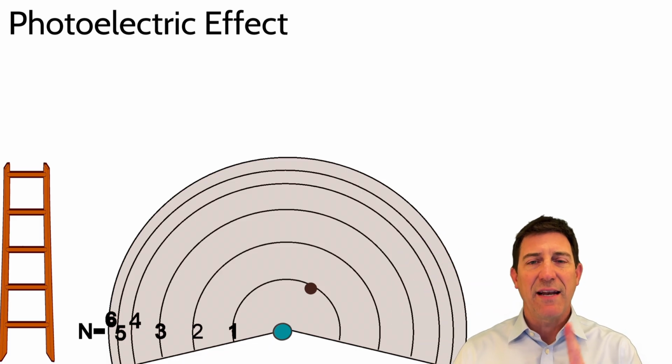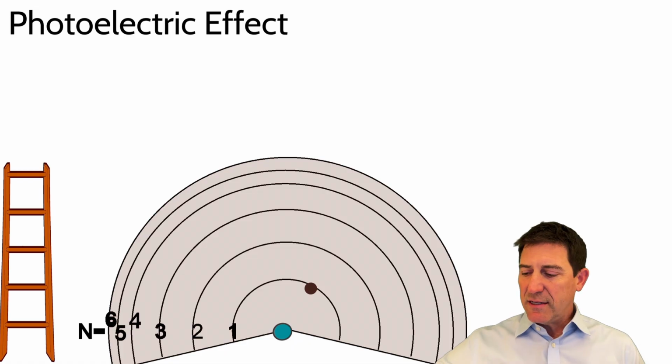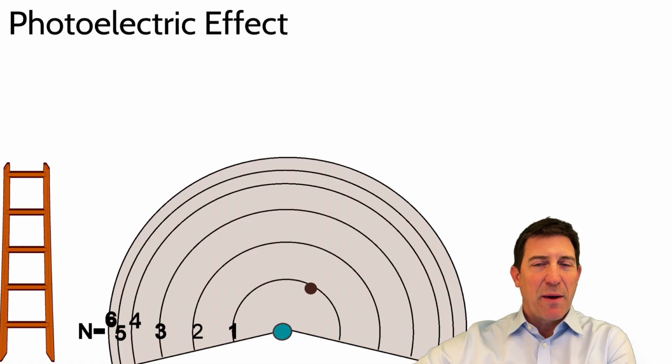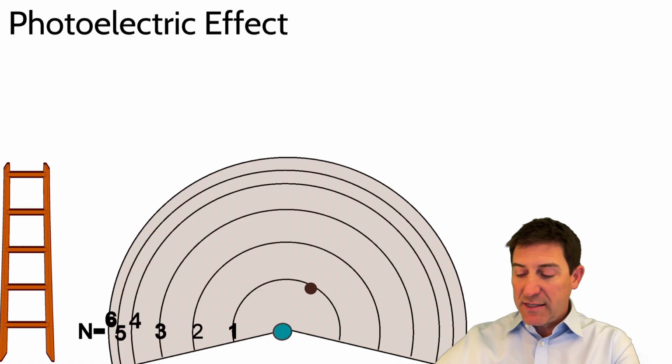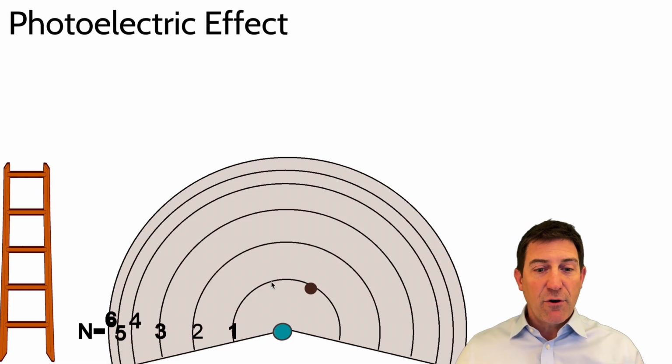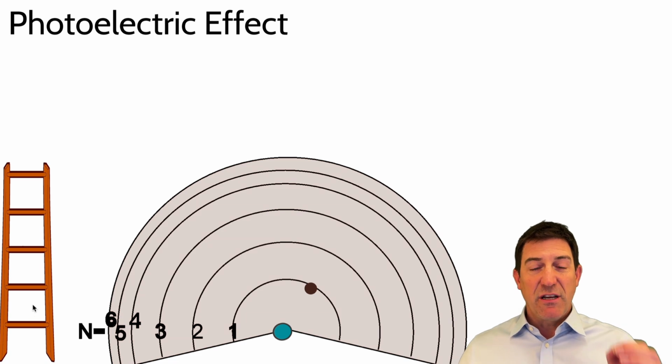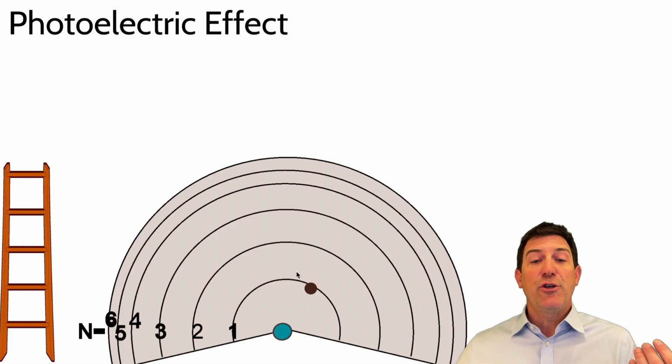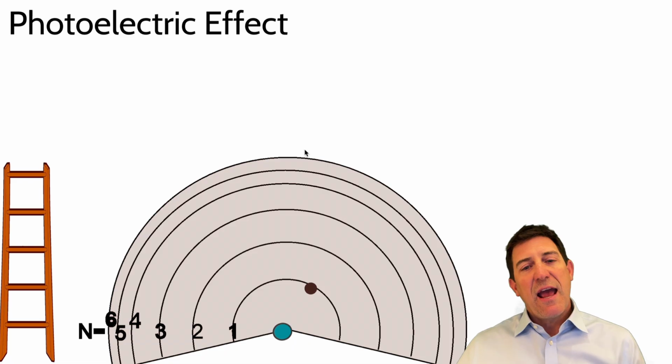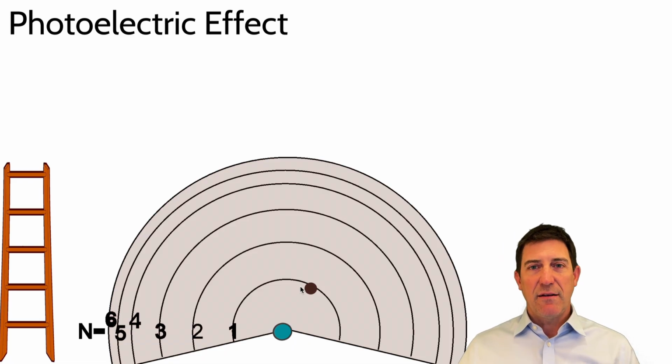But why is that? We've been going through in all these lessons, and I've been using the ladder as my example. Now, what the ladder means is that as an electron gets further away from the nucleus, just like if you were to climb up a ladder, and if you were to fall from the top of the ladder towards the ground, that would release a lot of energy. It would hurt. Now, electrons, they can climb the energy level ladder as well. In other words, they can get further away from the nucleus. And if they fall back to their ground state when they're further away, that's giving off more energy.